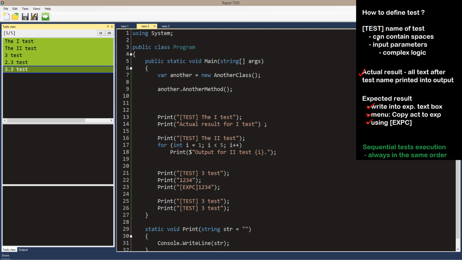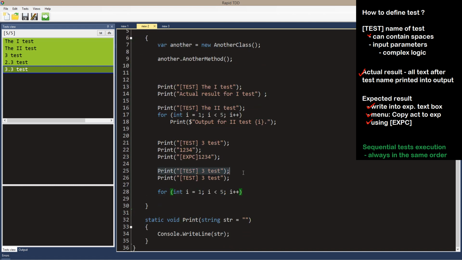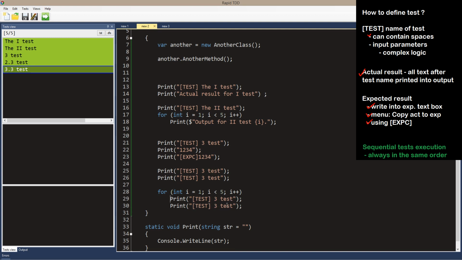Okay, I've already explained the test name can contain spaces. And what else? You can create any logic for input parameters. For example, you can create something like that.